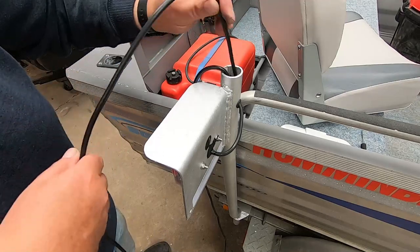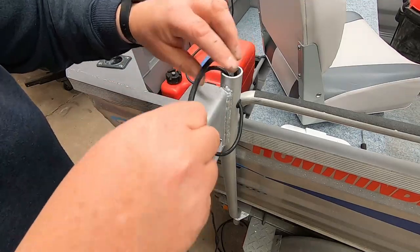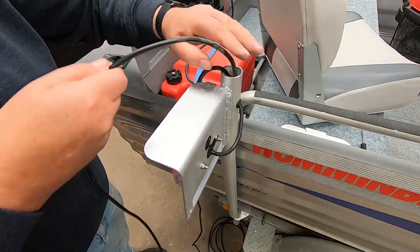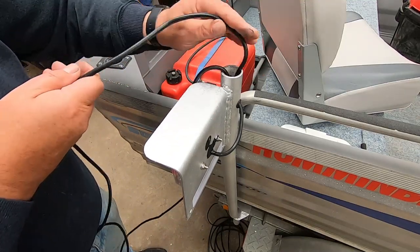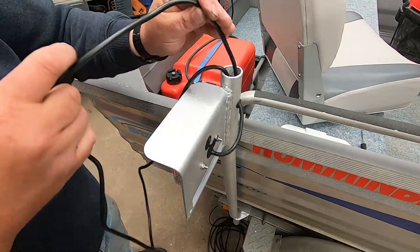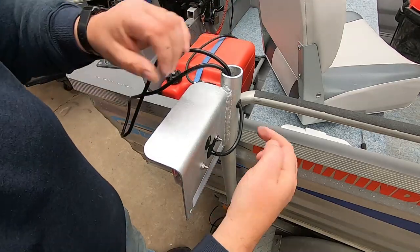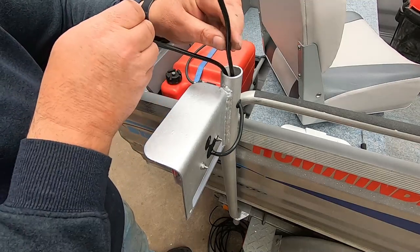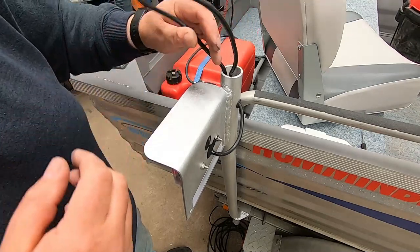We'll put a rain cap over here later, and probably leave the bottom of this pipe open so any water that does get in there somehow can just drain straight out. The beauty of these cables - every time I buy lights now I just get them pre-wired with a heap of cable, so there's no joins at all. This will just go from here all the way to the front of the trailer. So when it's dropped in the ocean, you just will not have any moisture in the joins. There's a million different trailer lights you can get - quite a few of those plug-and-play ones now with pre-wired little lights and waterproof plug-in connectors. I've had them before on other boats and they just don't last, probably different if you're in fresh water. Give them a few years and they're just forever playing up. I've been buying these and they seem to last quite a while.